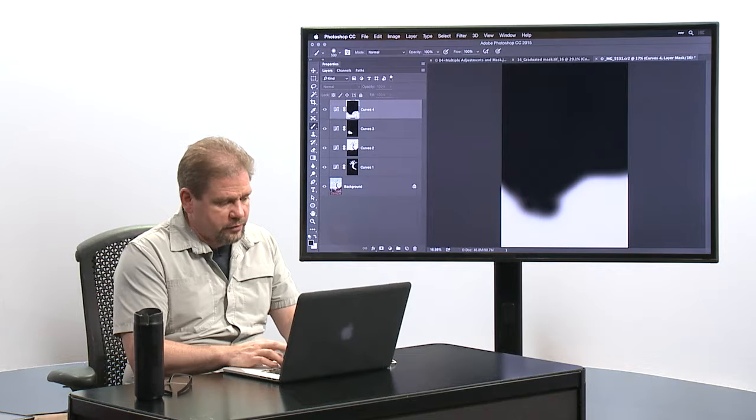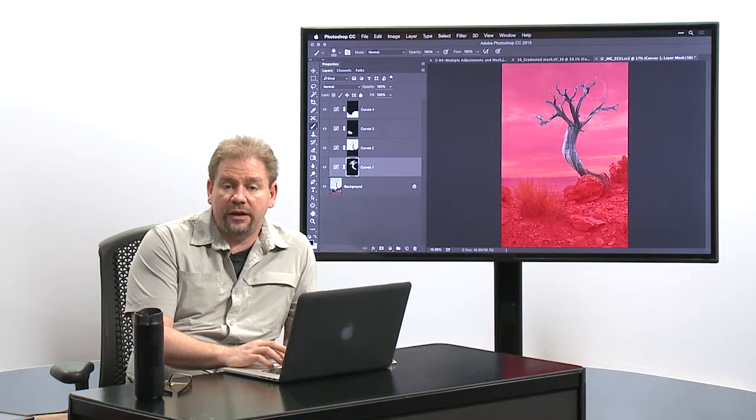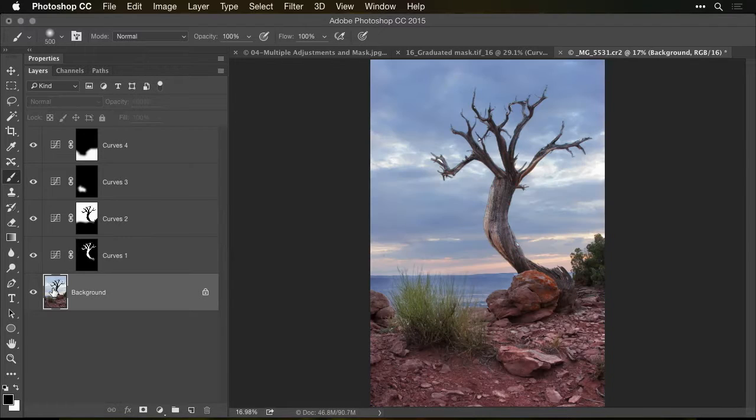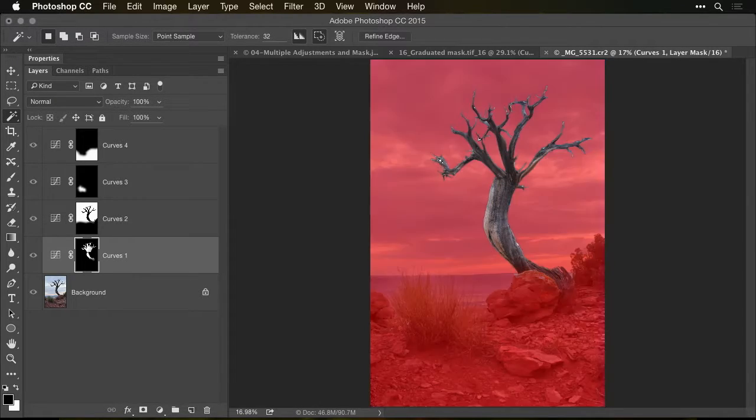And so I view my mask in two different ways. I look at it with the red overlay to look for problems. There I see the gaps in between the branches. So I have to click on the layer where the branches reside. I use my magic wand tool. And without zooming in, it might be hard, but I select those. Wow, I think I got them. And then I go to whatever layer I was working on. I don't remember if it was this one or I think it was this one. Yeah. And I'm going to fill with black. Option delete is fill with your foreground color. So I just typed that. And I might touch it up there and stuff. Anyway, I would inspect it.